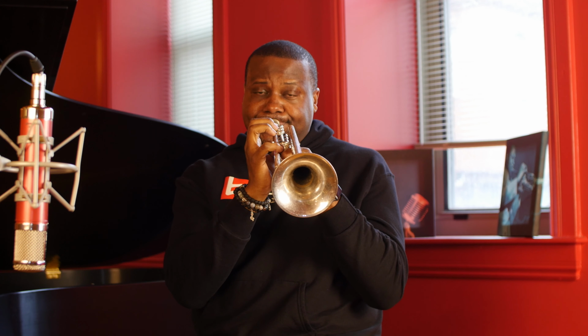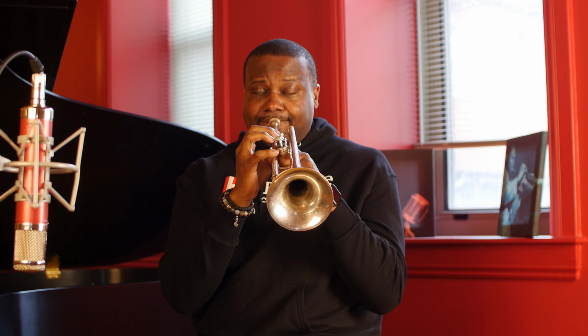Now we come along and we do the too-koo, the regular way that you would do double tonguing. Single or the too. The koo, backwards, and forward, too-koo. Trying to get them to all sound the same.